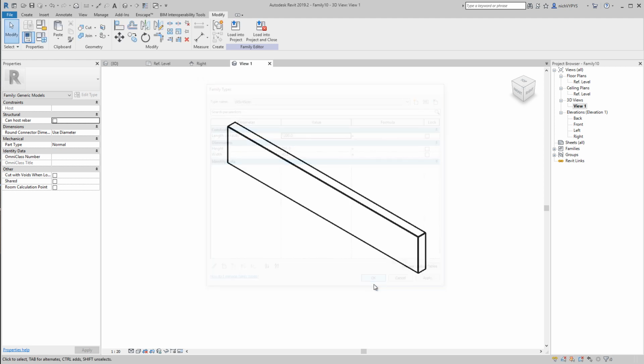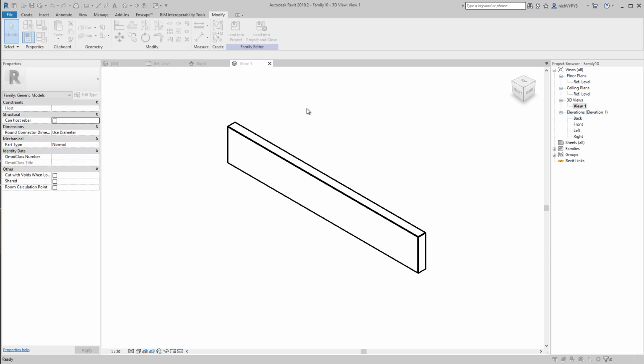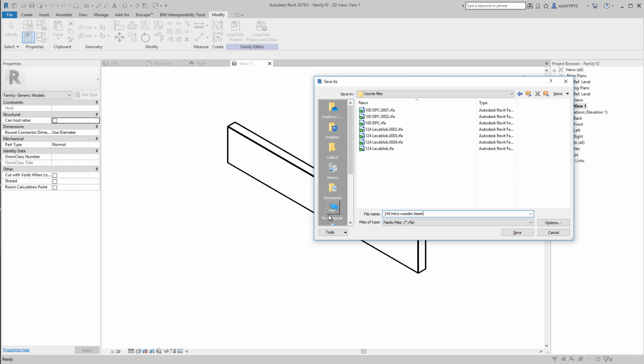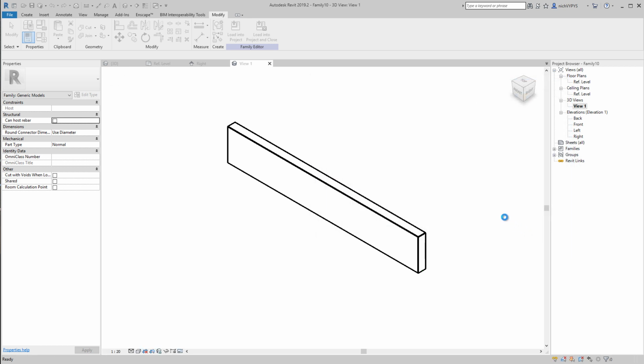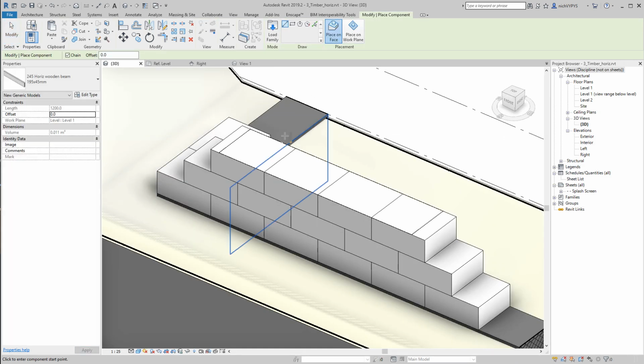So let's see what happens when I load this into the project. Again, first of all, it's a good idea to save this. And I then load this into the project.